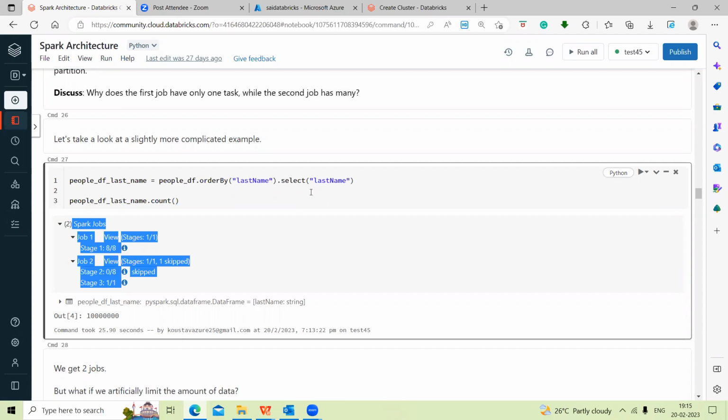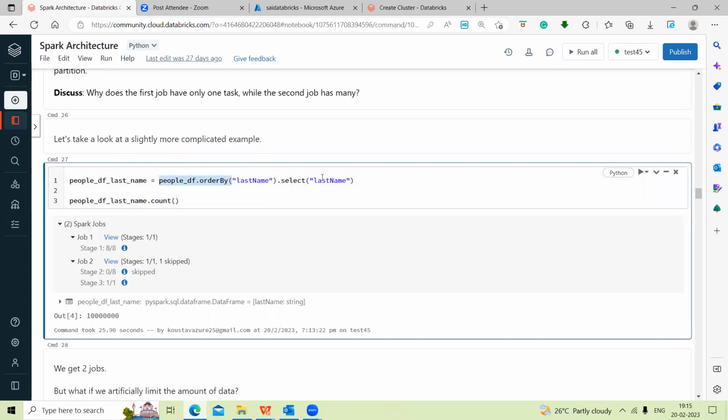Now, whenever you store any data without cache, that is the concept of a data frame. It will store the data frame, that is the transformations. The data will be held temporarily until someone utilizes it. If this cluster is stopped, that data will be lost. But whenever you do the cache, whenever you are going to use that code again and again, then you need to attach that to the cluster.